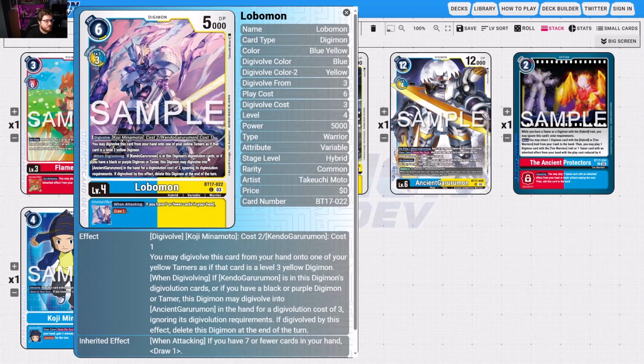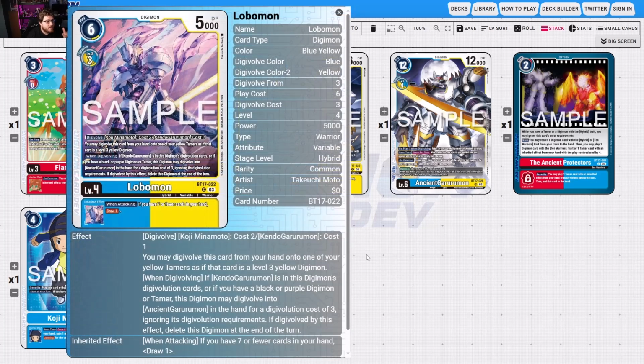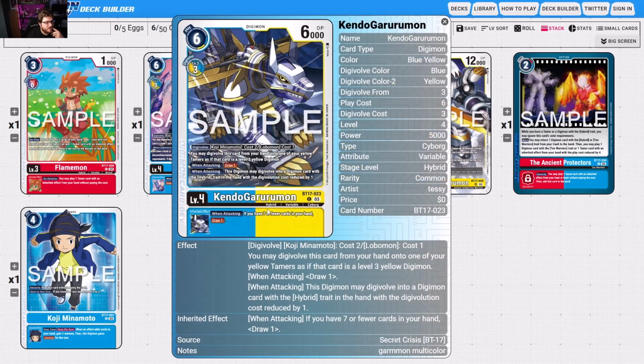When Digivolving, if you have Kendo in its Digivolution, or if you have a black or purple Digimon or Tamer, this Digimon may Digivolve into Ancient Garurumon in your hand for Digivolution cost 3, ignoring Digivolution requirements. If you Digivolve by this effect, delete that Digimon at the end of turn. Luckily, Ancient Garuru is not an ace, but being able to Digivolve on top of your Tamers is always shenanigans-wise.